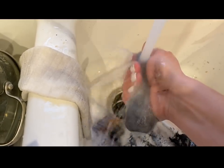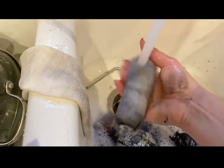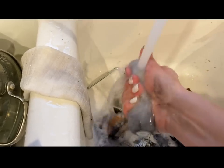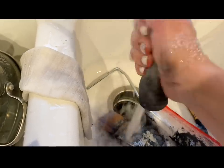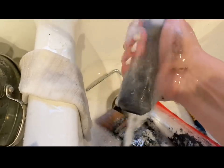If you can do that, that works the best, because then you don't have to worry about any cross contamination. But I just use dish soap and water. This paint is water-based and easily cleaned up with water.